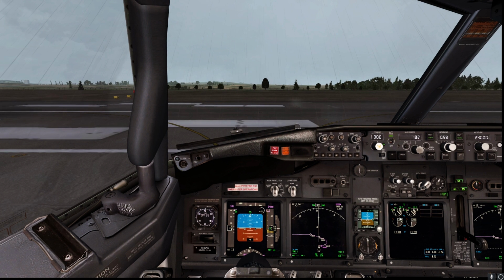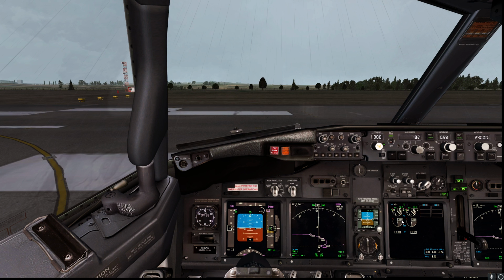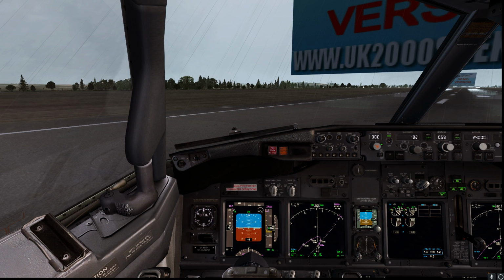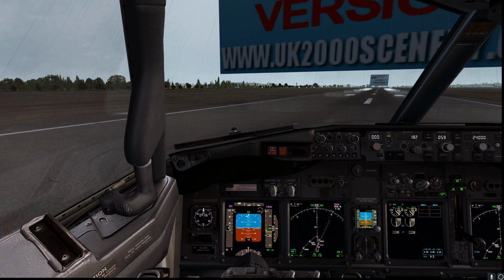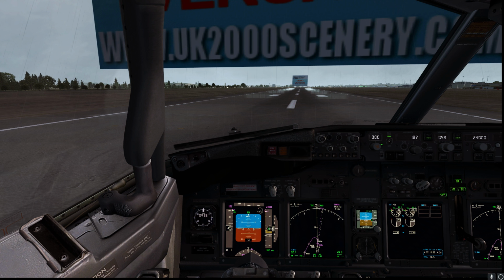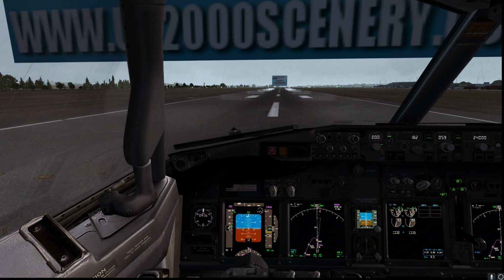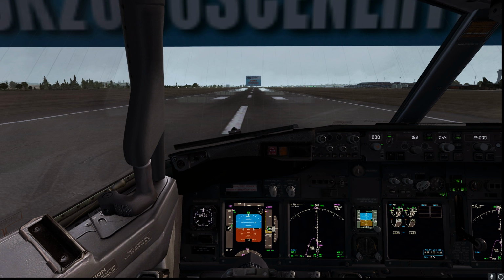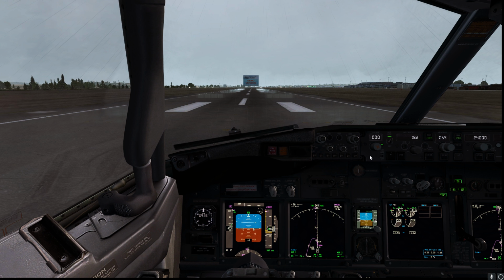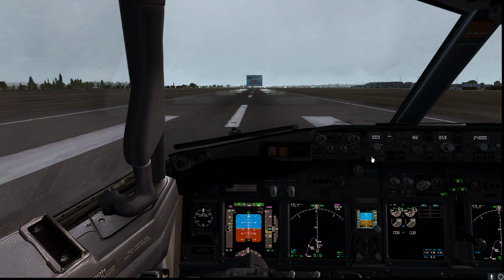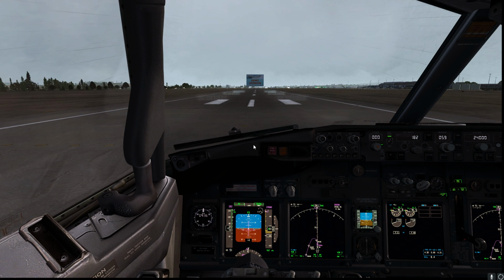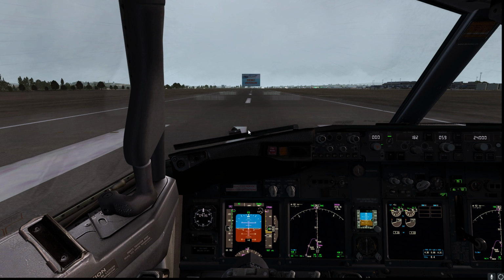Now, for takeoff, if you look here, I'm going to advance the throttle to that 4 there, and then make sure that it gets filled in with thick 8 filling, and then we'll hit the TOGA button. Right, okay, so to the 4. Okay, it's filled in nicely. Stable. TOGA. TOGA doesn't work on my joystick. Right, there we go, we'll just click that. LNAV and VNAV will engage, disengage even, but that's fine. Make sure you've set your trim, make sure everything's all good. Do an overhead check before takeoff.